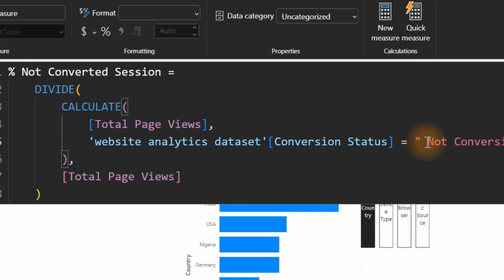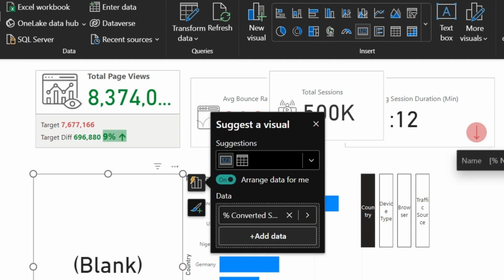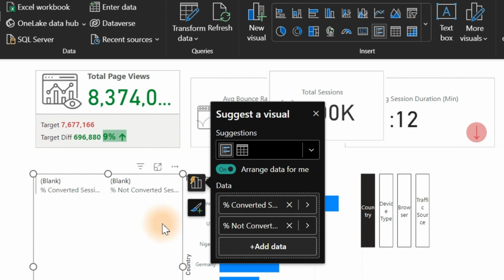So you have to verify and make sure this is what is being used. Otherwise, you might have an error. This is the only change we need to make. So we hit the enter key and we format this accordingly. Let us quickly bring them into a card and see what it is that we have done. So over here, I'm getting this into a card. It's showing us blank already. And this one as well. Okay, they both show blank.